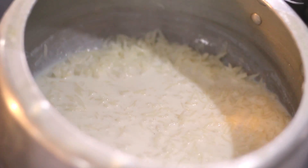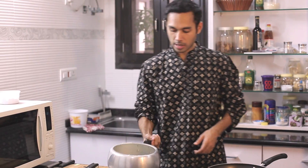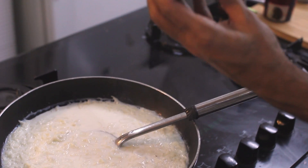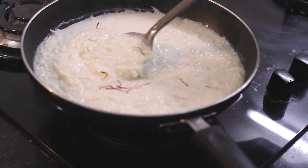Now we open the pressure cooker — it looks pretty good. We'll take a deep saucepan and put our kheer in. All the rice comes out. If you notice, the rice is 80% cooked — the rest 20% will cook in the pan. Now it's time to add great quality saffron from Kashmir — just a few strands. We're adding saffron not for the colour, as chocolate will take all the colour away, but for the beautiful aroma. Whenever you buy saffron like this from Kashmir, keep it in a locker — very important.